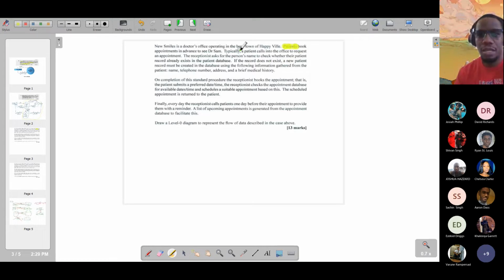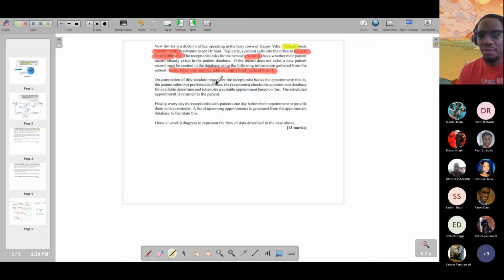So the patient will book the appointment. That's red. The patient will call into the office to request an appointment, so that booking or request for an appointment is red. The receptionist asks for the person's name, and then the system will check to see if it's in the database. If the record doesn't exist, then the patient has to put in this information here.